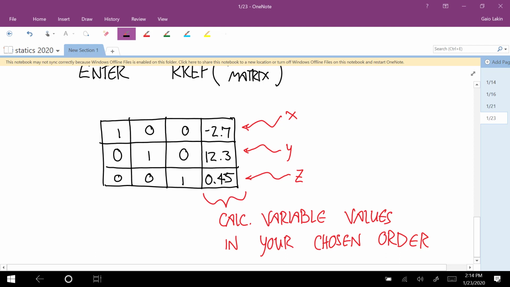Well, this was a pretty small system of equations. It would have been faster in this case to just do substitution probably, but once you get up to six equations or something, this is a lot faster than trying to do it on your own by hand. And definitely when you get over 15 or something. Also, a nice thing about this is it's programmable. So, if you ever end up doing statics for some company or for some research project or something, you won't be doing the calculations by hand. You'll be writing computer programs that do the calculations. And this is a way that you can systematize this. Okay. Any questions about that?